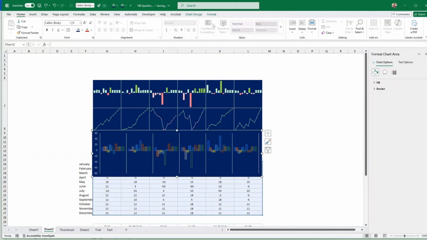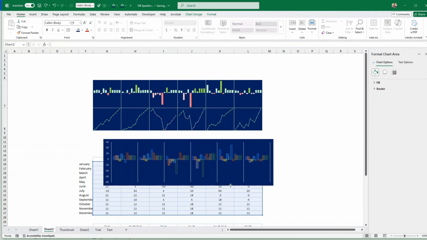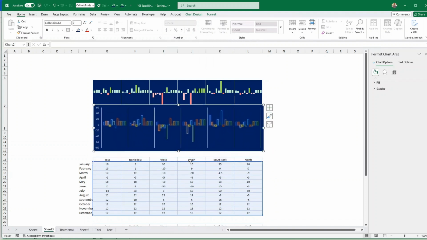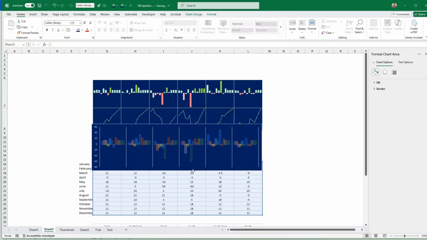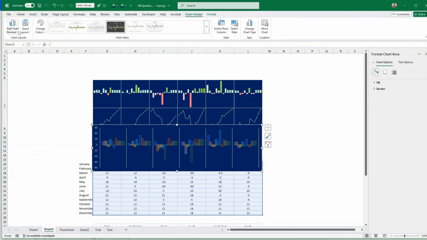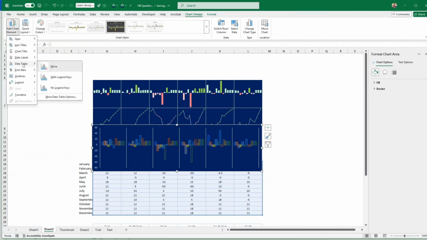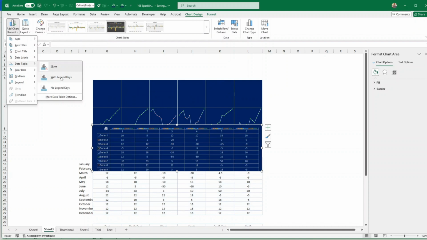Before we go, one last thing. If you want to present that to the business and you want to show the data as well, instead of just putting the two a bit awkwardly on the same document, you can go under Chart Design, Add Chart Element, and you can select Data Table, with legend keys or no legend keys.